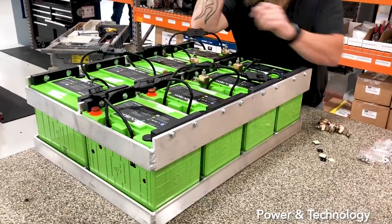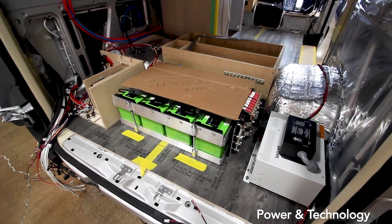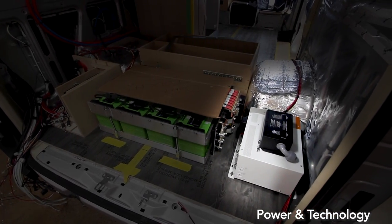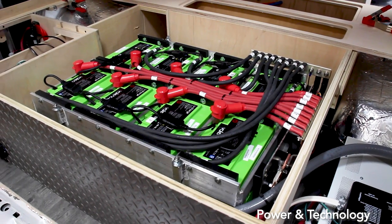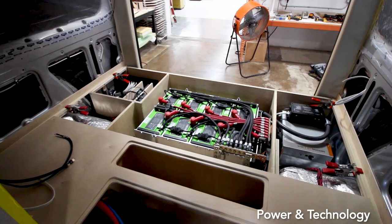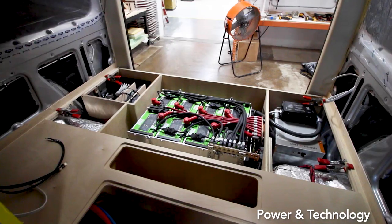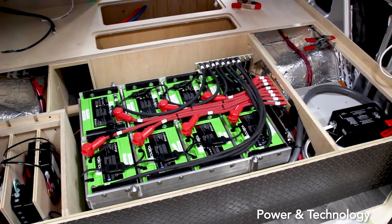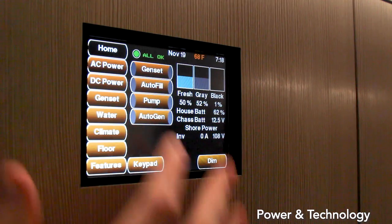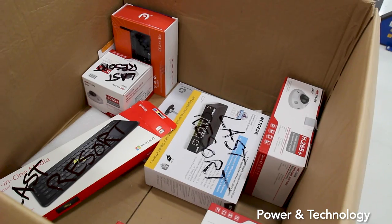We use a Valence battery system — a little over 800 amp hours, a lithium-ion system. We also use a 3,000-watt Xantrex inverter, which is plenty of power for anything that coach needs. The batteries are inside on a 144, so they're in relatively conditioned air at all times. In winter they stay warm with the van on; in summer they stay cool with ventilation and the AC on. All of that is monitored by the Silver Leaf system.